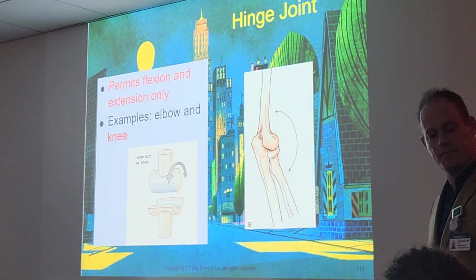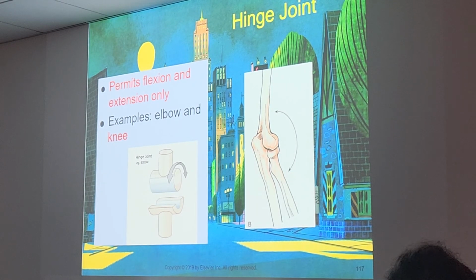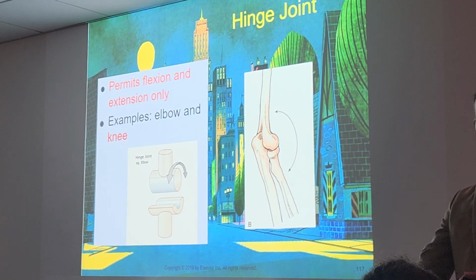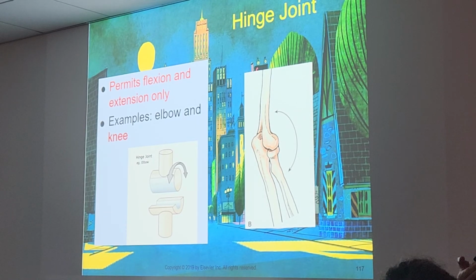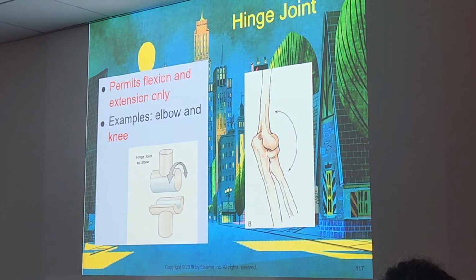Just because a joint can do that motion doesn't make it a hinge joint, though. Just because it can do the flexion and extension. Typically, your flexion and extension type joints would fall under the hinge joint category, but not all, like you're saying. And some have multiple joint movements as well. We're just doing these in a more general sense right now, but as we get through the further chapters, we'll start reclassifying these to all the different bones, and I'll show you where a lot of overlap occurs.